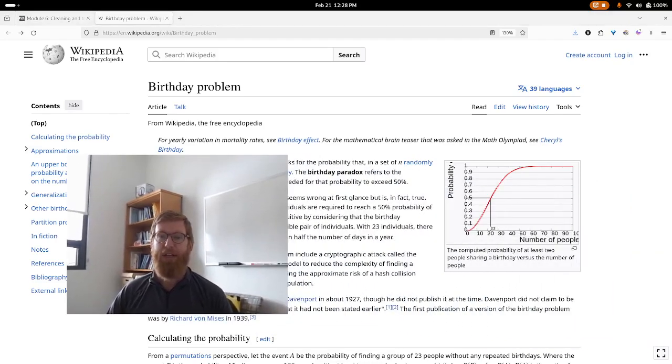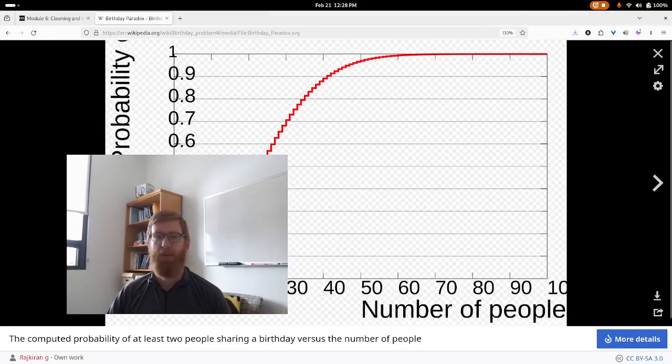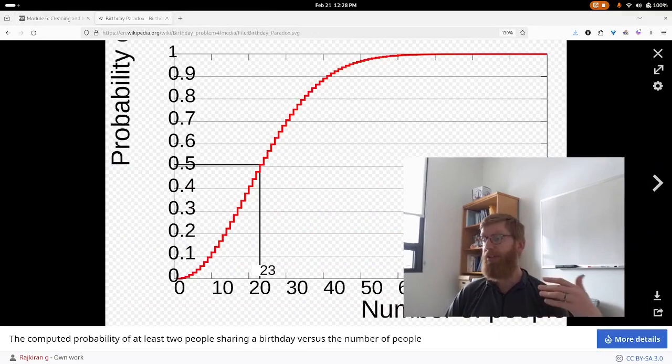So if we look at this nice little plot that someone made on Wikipedia, this is the calculated probabilities of these things, and basically when you have a room of 23 random people with different birthdays, there's about a 50% chance that you will find two people in that room who share the same birthday. Right?